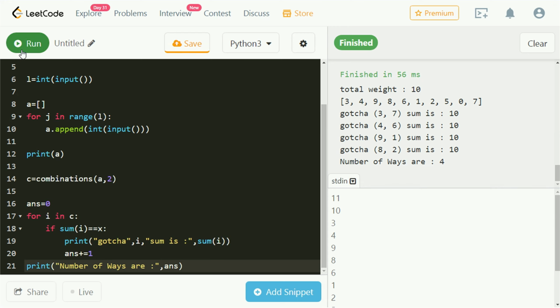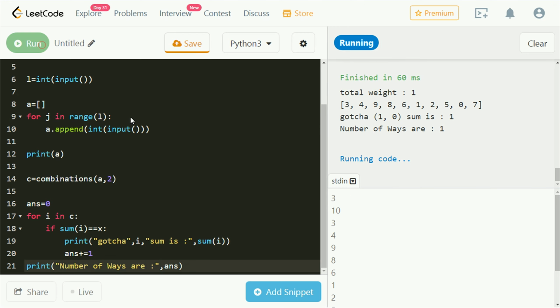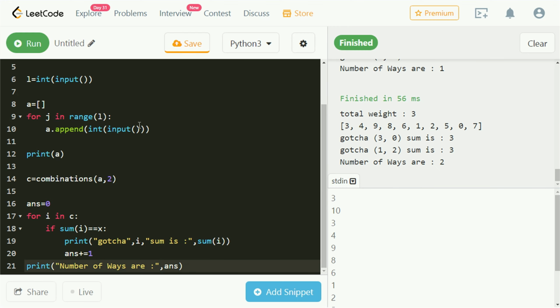Let's check for 11. Now we have 4 different ways to get 11. Let's check for 1. We added 0 in the array, so we got one way. Let's check for 3. There are 2 ways to get 3.